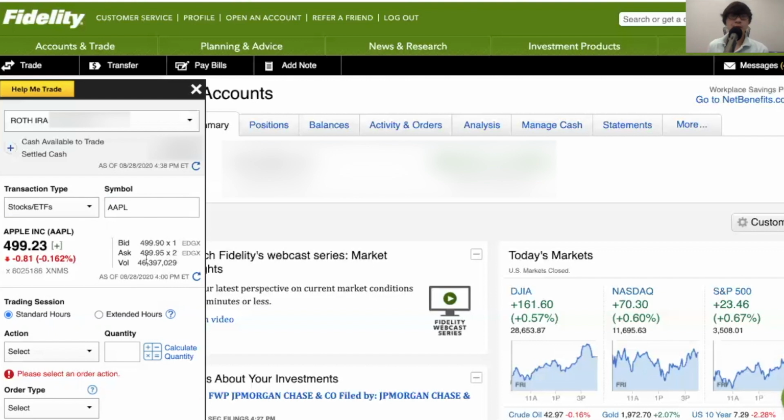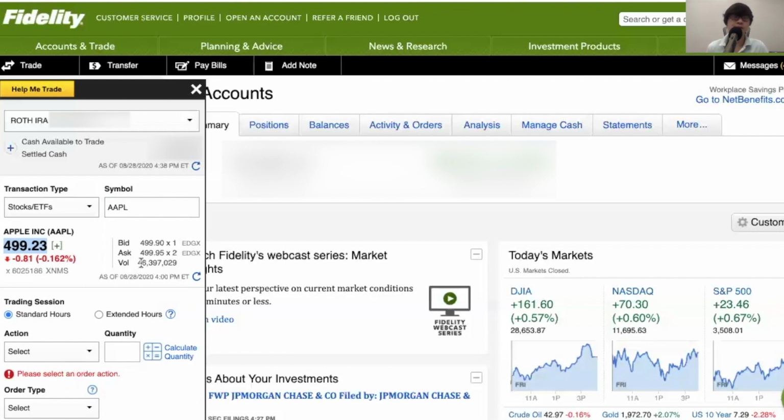But if you were trying to fill it right now, the market value would be $499.23. And that's the price you'd be able to put it in at if you just put, oh, buy at market. It could fluctuate very briefly in a few seconds, so be careful about that. Anything could happen because what you're waiting on is for the broker, in this case Fidelity, to put you in touch with somebody who's selling the stock so that you can buy it.